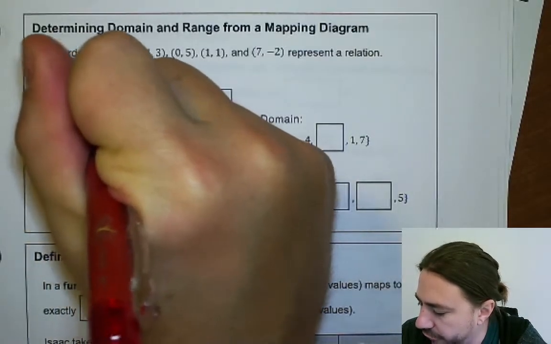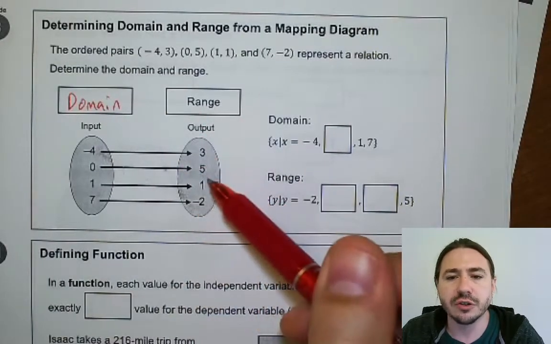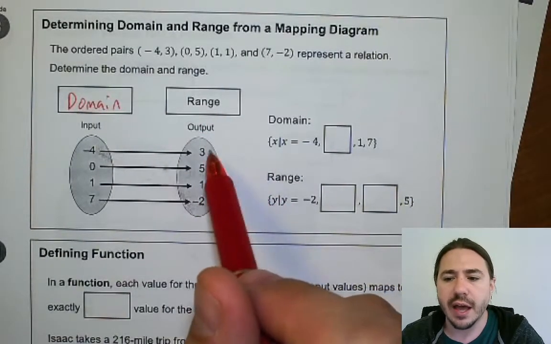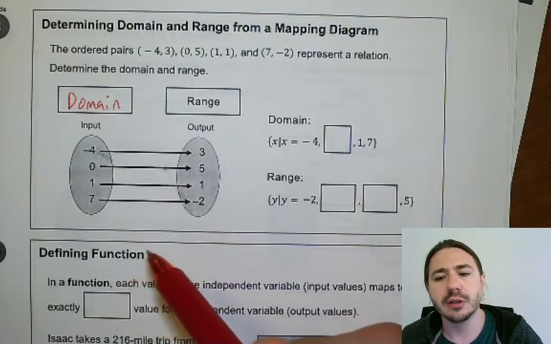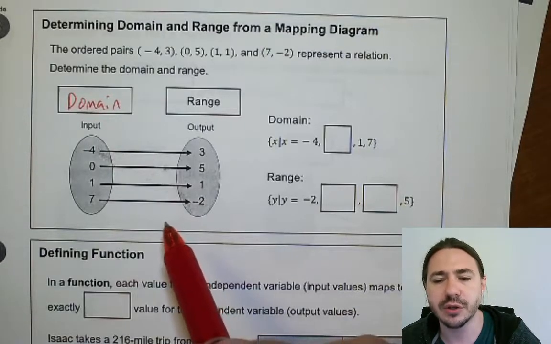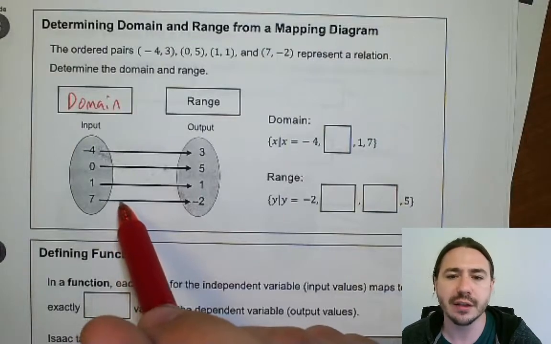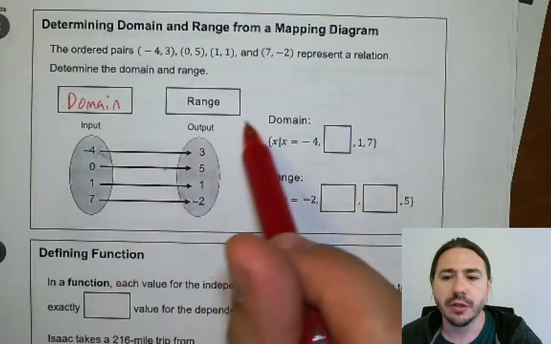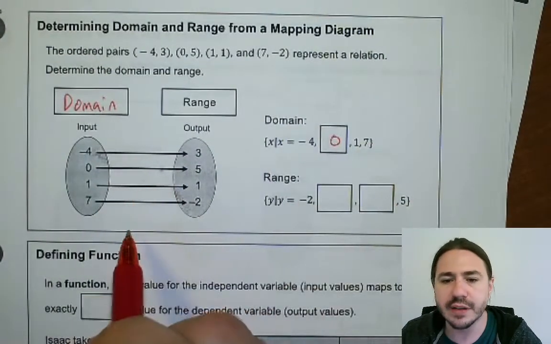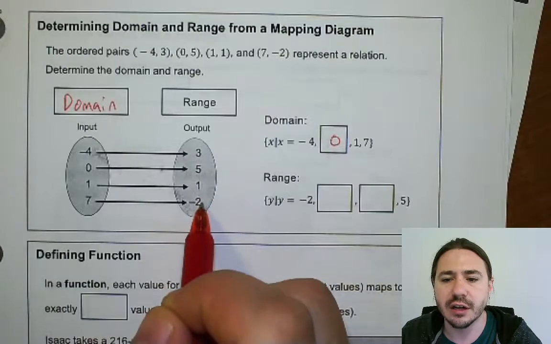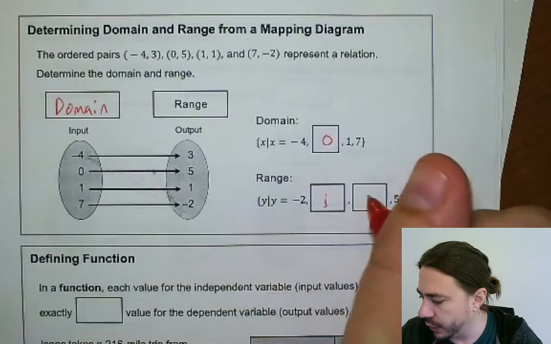All the numbers in this first oval for these input values, that is my domain, and this is my range. So this is a case where we don't have any extra context to determine whether or not the values in between should be included, so we can't assume that they should be. So we just simply write the values rather than list the minimum and maximum. So the domain here is just going to be all these numbers: -4, 0, 1, and 7. And the range is going to consist of, and it looks like they're going in numerical order down here, -2, 1, 3, and 5.